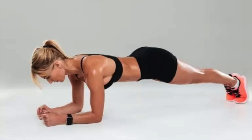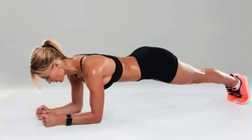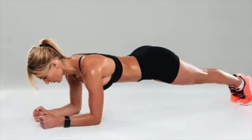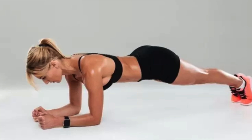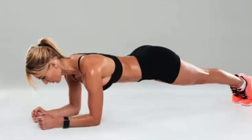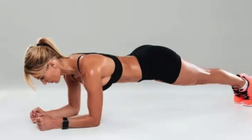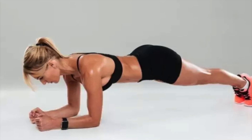The plank exercise is a total body exercise that incorporates the core. As you recall from episode one, the core encompasses much more than just your abdominal muscles. The primary movers in a plank are your rectus spinae, rectus abdominis, and oblique muscles. Secondary muscles that are working are your rhomboids, gluteal muscles, quadriceps, and deltoid muscles. Depending on what variation you're doing, it may work more muscles than that.